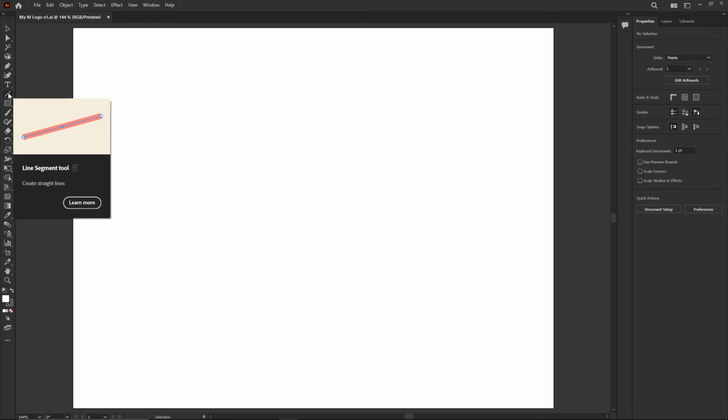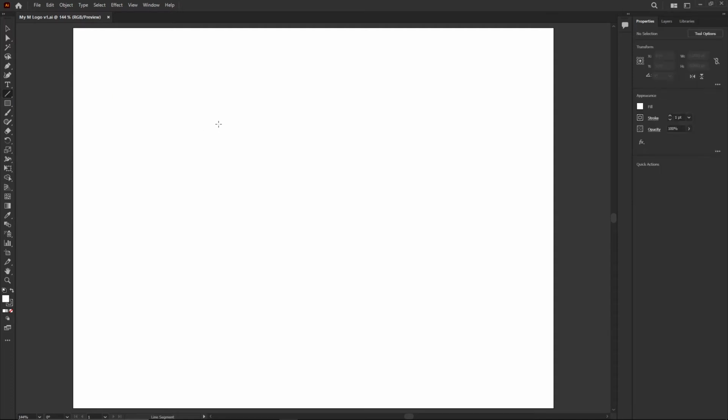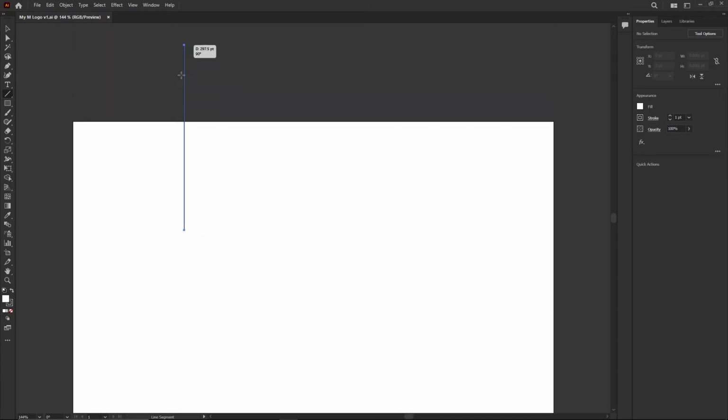So, we're gonna use the line segment tool. I'm gonna draw all out of lines. And I want a straight line up and down. I'll click and drag though. Remember, it goes any which way I drag it. But what key could I hold down on my keyboard to get it to go straight? If you guessed it, Shift key. Okay. If I hold down the Shift key, it locks it into 45-degree increments. And I just want it to be straight up and down.